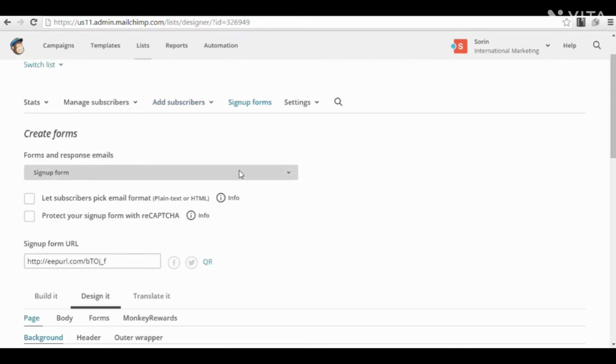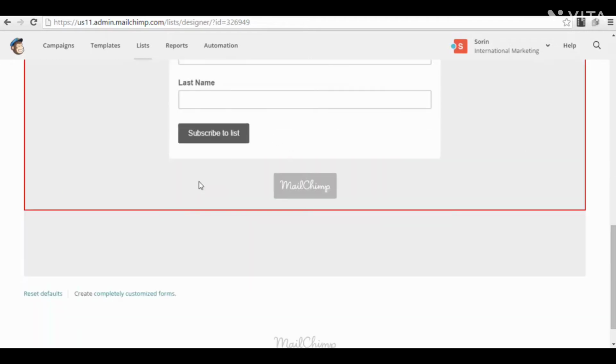Now after you have seen the sign up form, what you need to know about MailChimp is that people will only be subscribed into your actual list with a confirmation, okay. So it's a double opt-in, so people don't just put their details in the sign up form, push the button subscribe to the list, and they will be subscribed. No, it works a little bit differently.